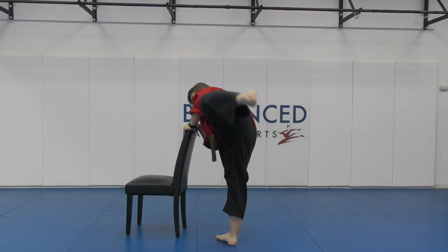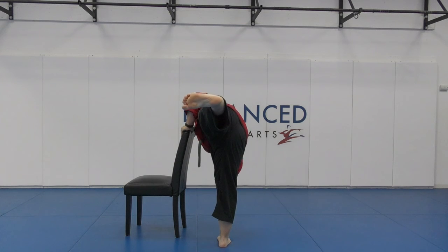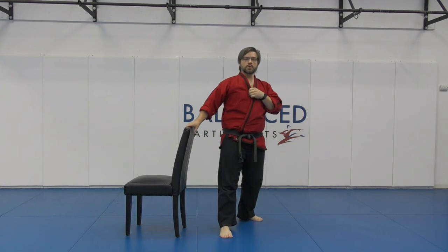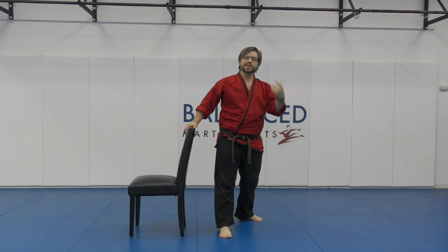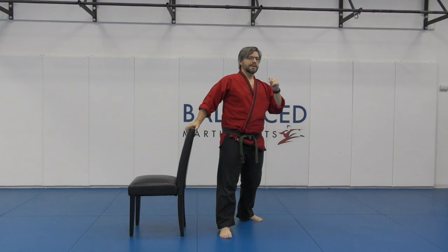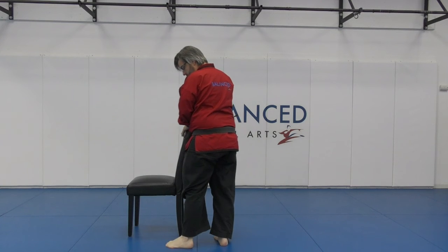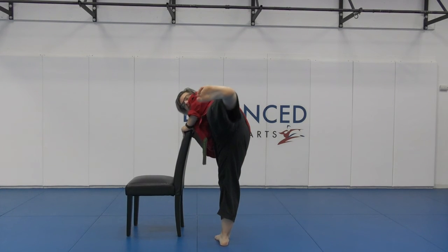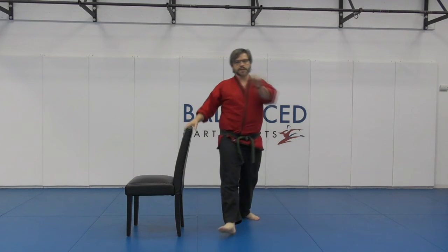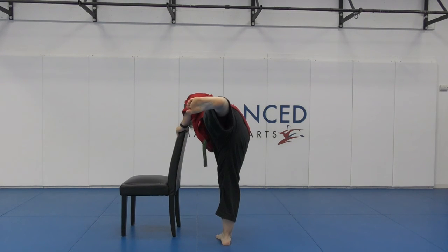Turn, again, I can hold on to that chair for balance. And I can kick, make sure that base foot is turning. If it's not turned properly, go back. Do it again, don't accept a mediocre kick. Go do it again and again, because turning that base foot enough is so important for a powerful kick and a healthy kick. Ready, kick. Check your toes. You can check both feet if you're fast enough. Oh yeah, that one's pointing backwards. That one's flexed. Good job. All right, one more time. Let's do it. Check my foot. Hopefully you are too. Checking my foot.